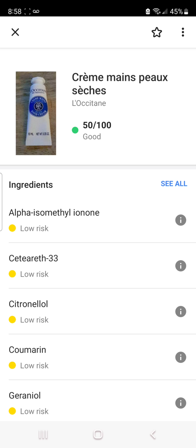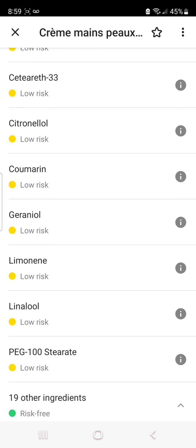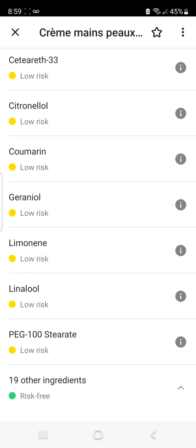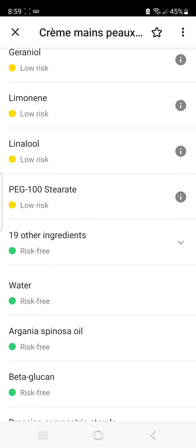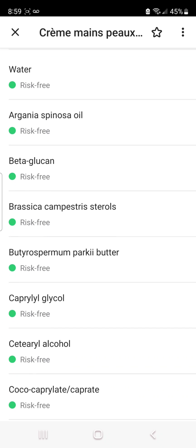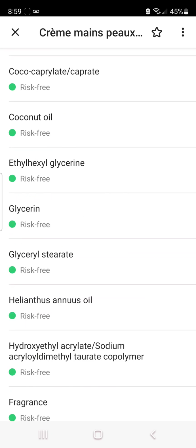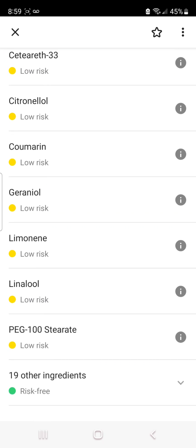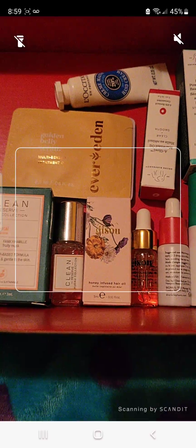Yeah, this one was a free gift with purchase, and there wasn't a whole lot to choose from, so a lot of low risks. I don't even think I've actually opened that hand cream yet. It's pretty tiny. I don't know if I'm gonna use it because I have a lot of hand creams anyways. I was gonna say it would be a great stocking stuffer, but now that I know there's a lot of risk involved in this item, granted they are low risk, and this isn't the lowest that we've seen, so I mean, could be a stocking stuffer. But yeah, it's cute. It's a nice brand, nice name, so I don't really have much else to say about that.